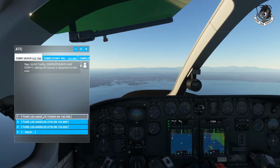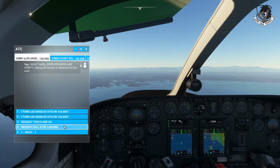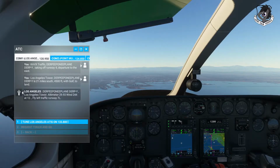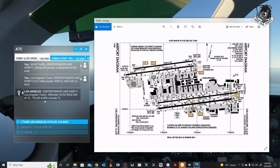And then I'm just going to bring up the runway map real quick, the whole layout map of LAX, just so I can show you where 7 left is. There are 4 runways, and you can land in 2 different directions, which actually makes it 8 runways. It makes it less confusing when you're coming in and you don't know which runway to land on, like 7 left or 6 right, and this way you always pick the right runway. It's always good to cross-reference it, even though it's just a sim. That way you know you're landing on the right runway.